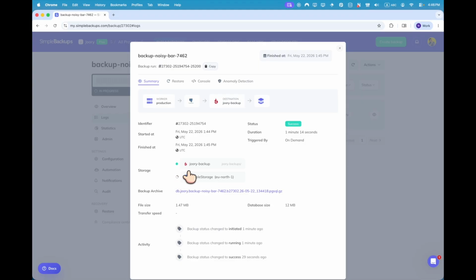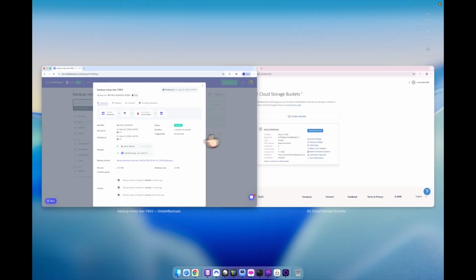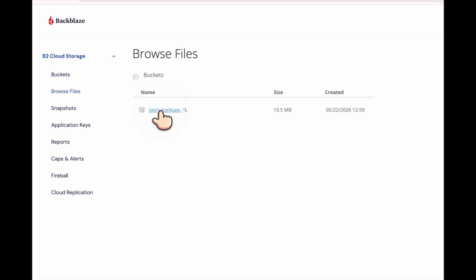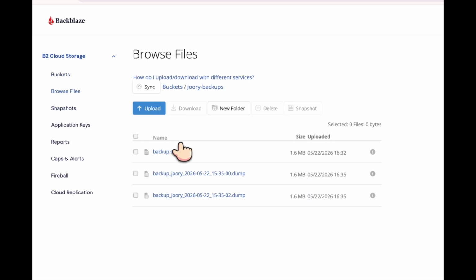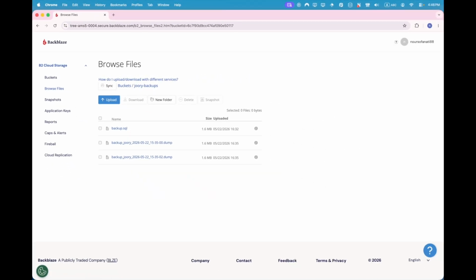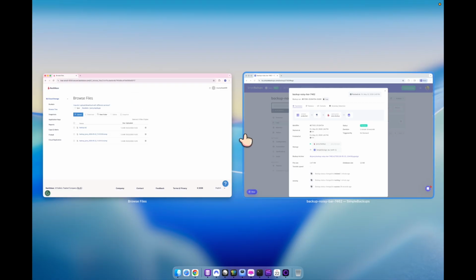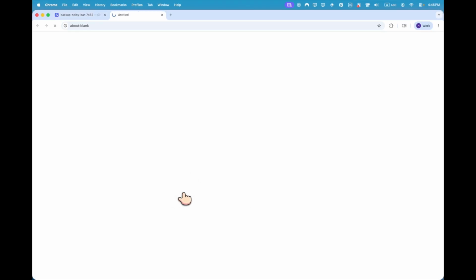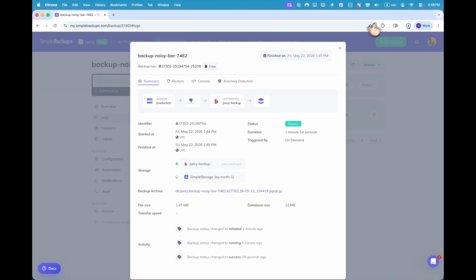So now if I go to my SimpleBackups bucket, where I chose to save my files, I should be able to see it in here. That's amazing. And at the same time, I should be able to download it from SimpleBackups directly.